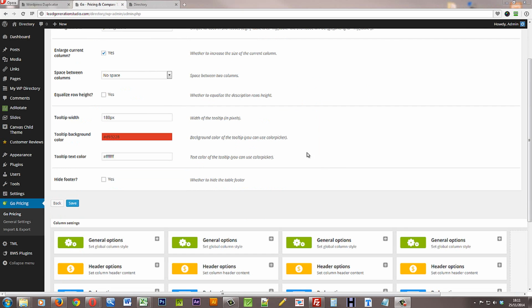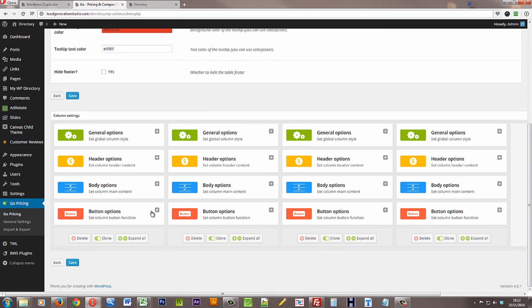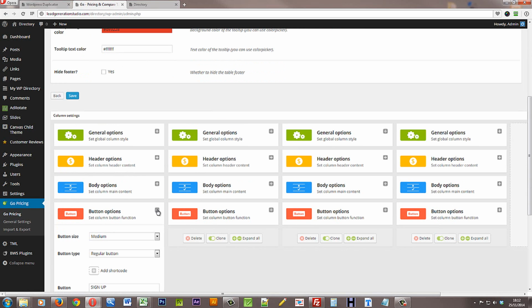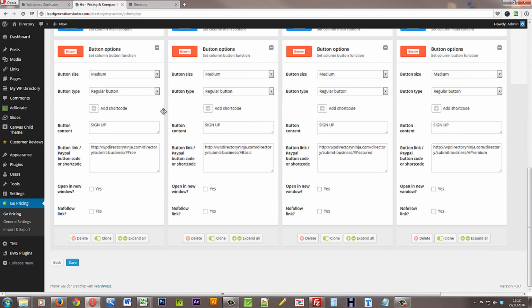So we're back on the other Go Pricing table, just the pricing table as opposed to the pricing table submit, and it's entirely up to you whether you change these buttons. They're not shown on that form, so you don't need to, but for the sake of keeping everything correct on the site, I think it's always best to make those changes.